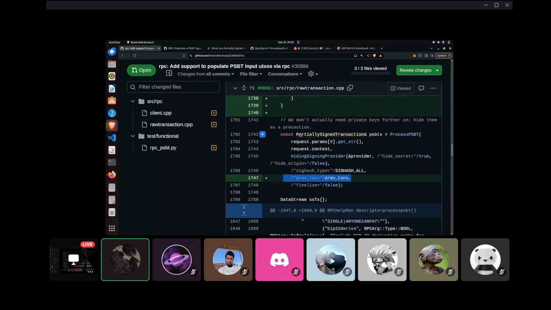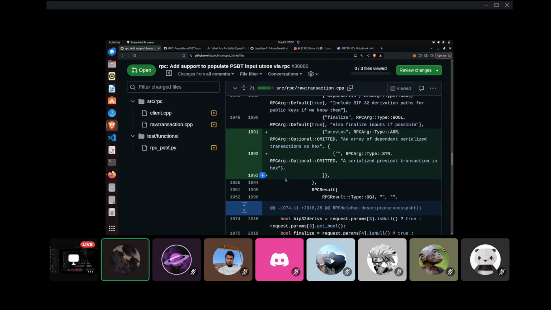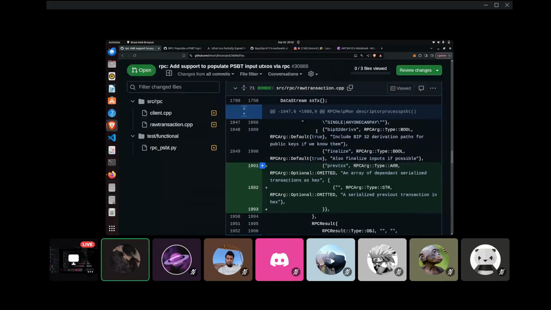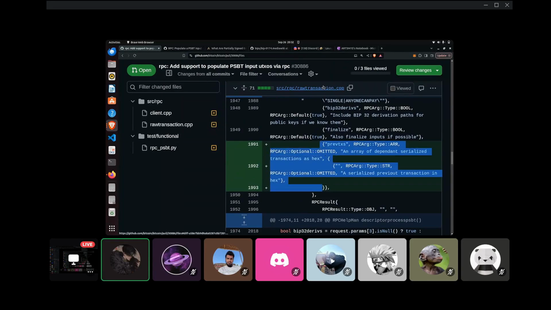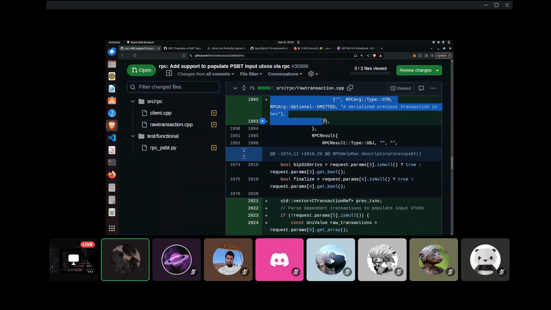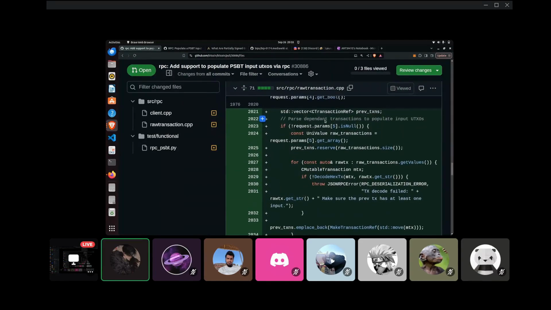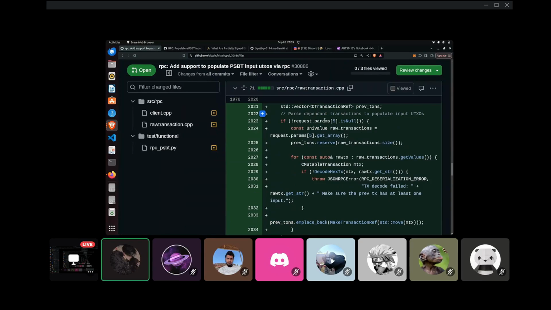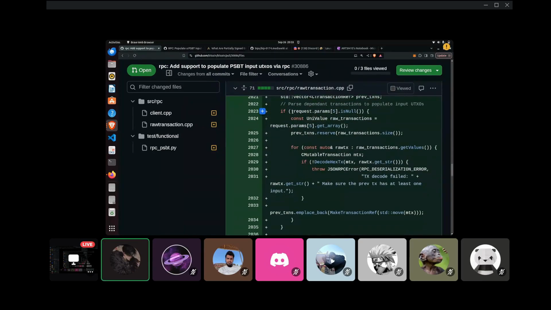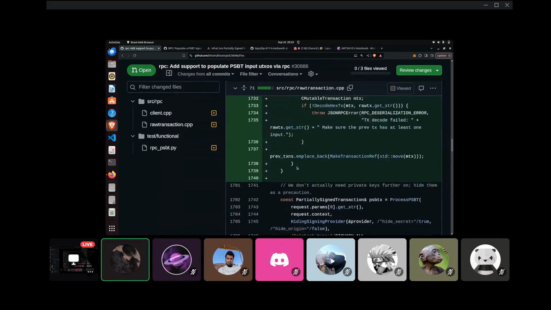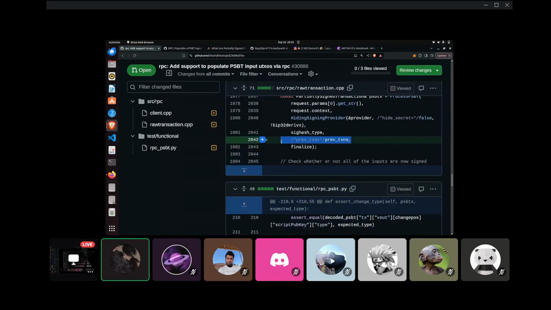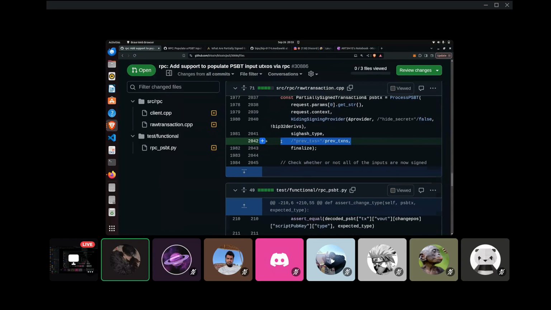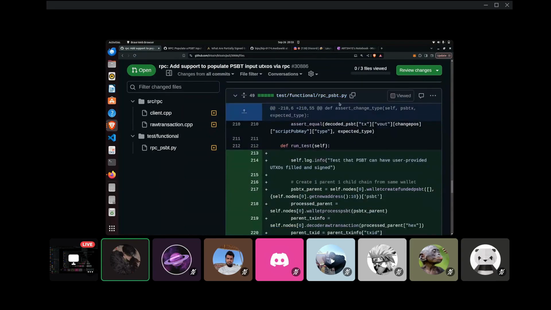And yeah, here it is adding it to the PSBT. We are then also adding these RPCs in the raw transaction.cpp. This is the same implementation that we saw above, and then again it is being added to the PSBT.